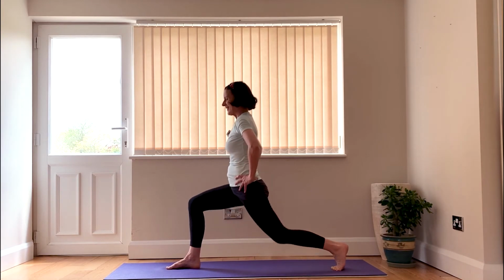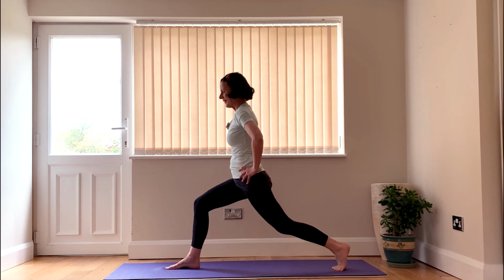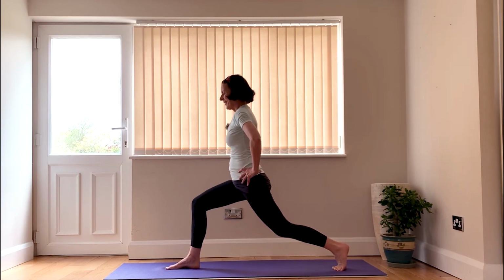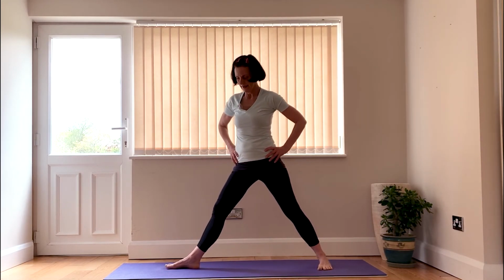3, 4, and 5. Rise up, swivel your right foot under, left foot under. So it looks the other way around to you.